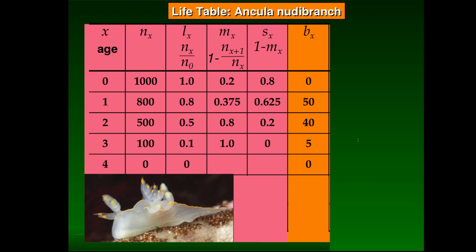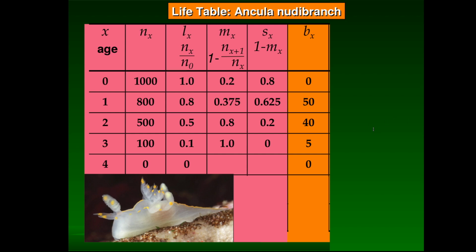So if we know the number of offspring produced per female, that gives us both lambda, which is the increase in the population per generation, and little r, which is the instantaneous increase in the population per unit time. So how do we calculate the mean number of offspring per female overall across all ages? Well, let's just take a simple numerical example using these exact numbers in this life table. Okay, just to make it clear, we'll use these numbers.